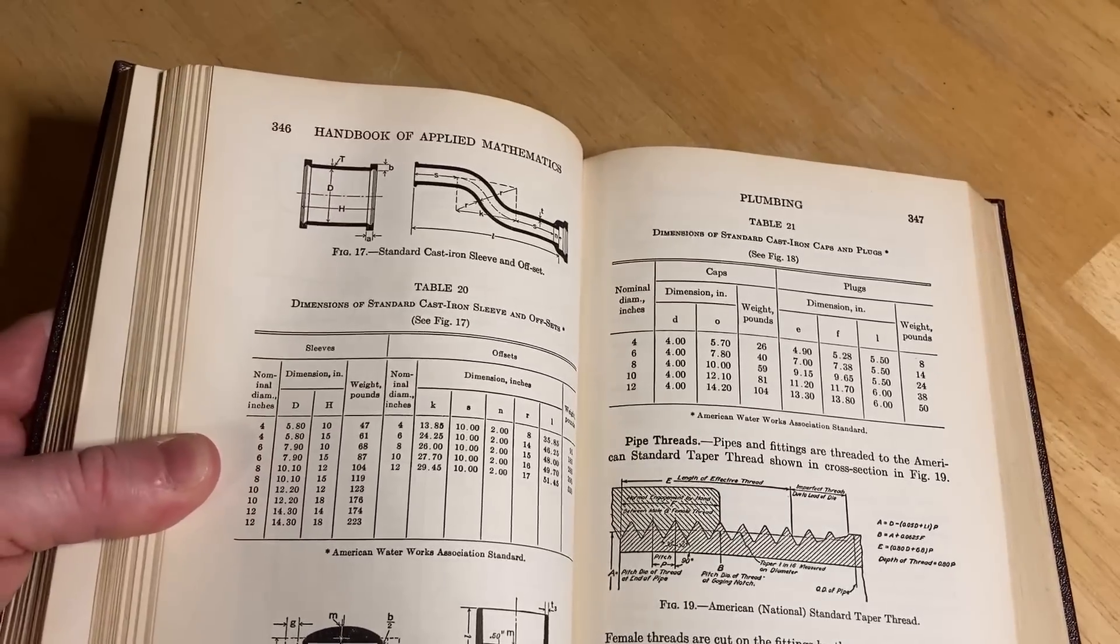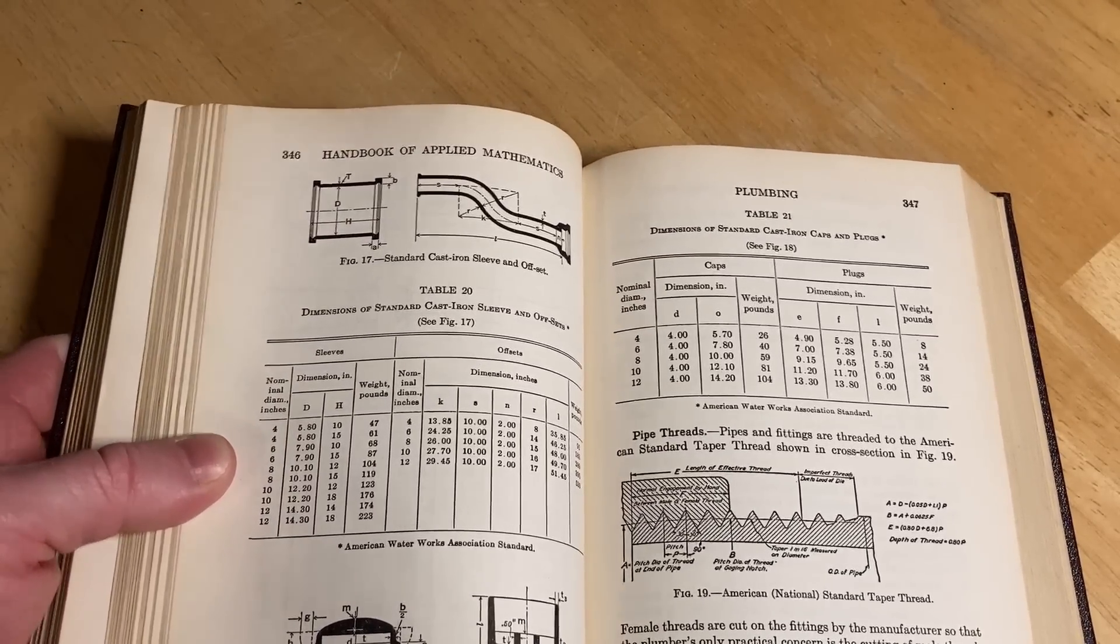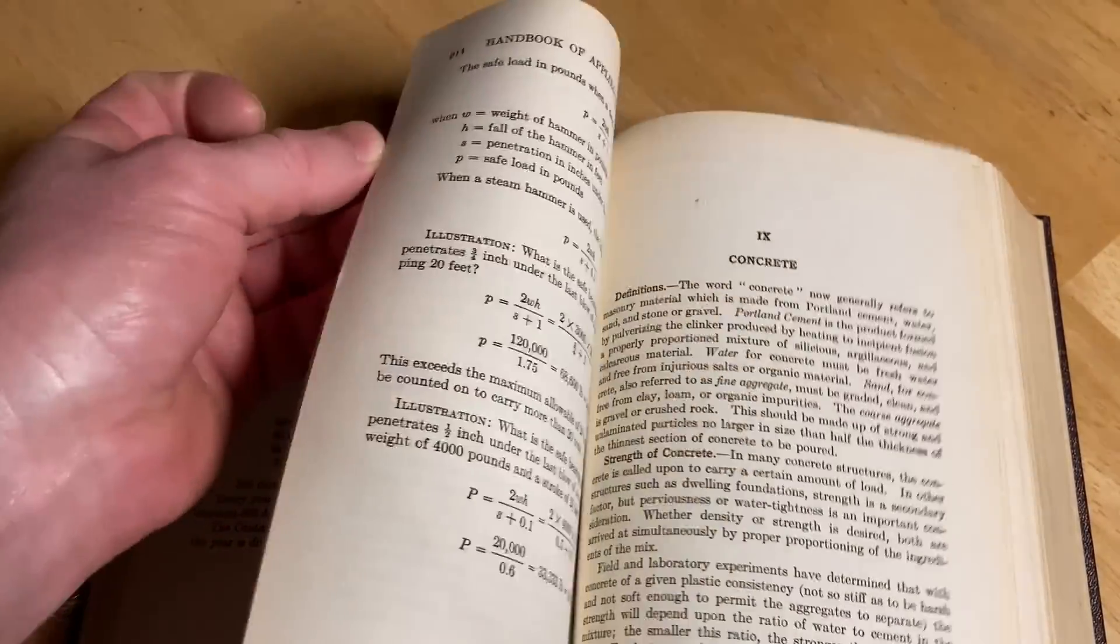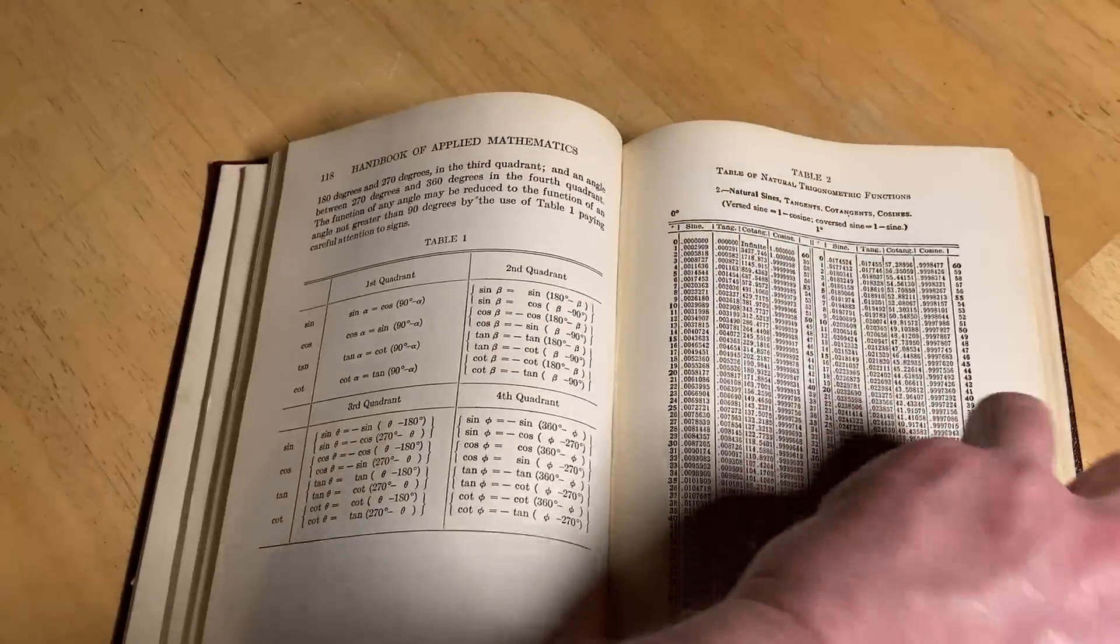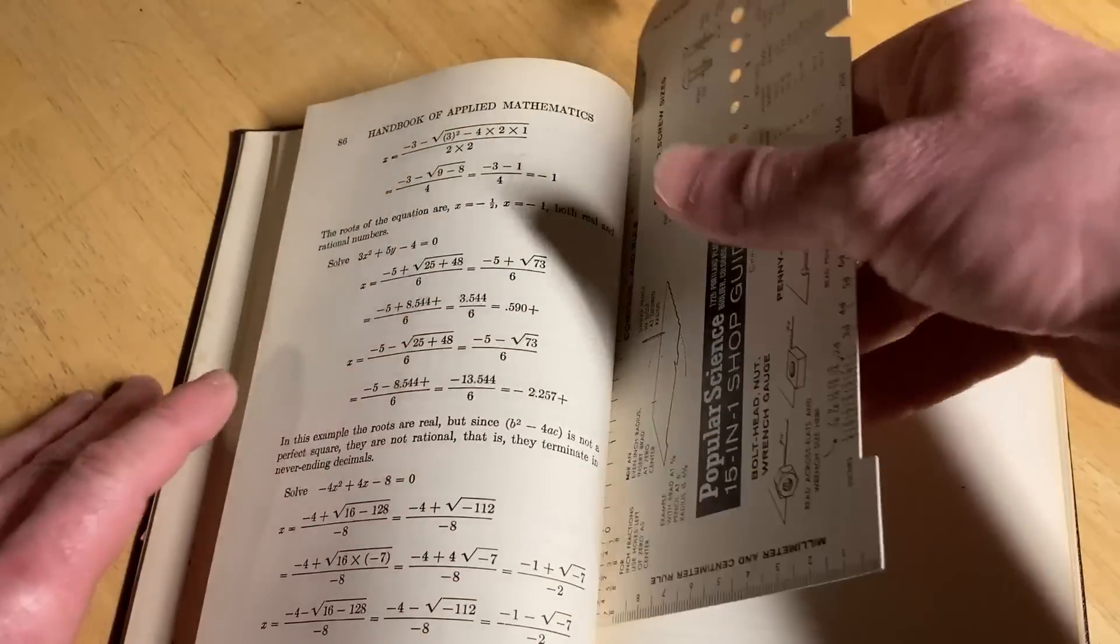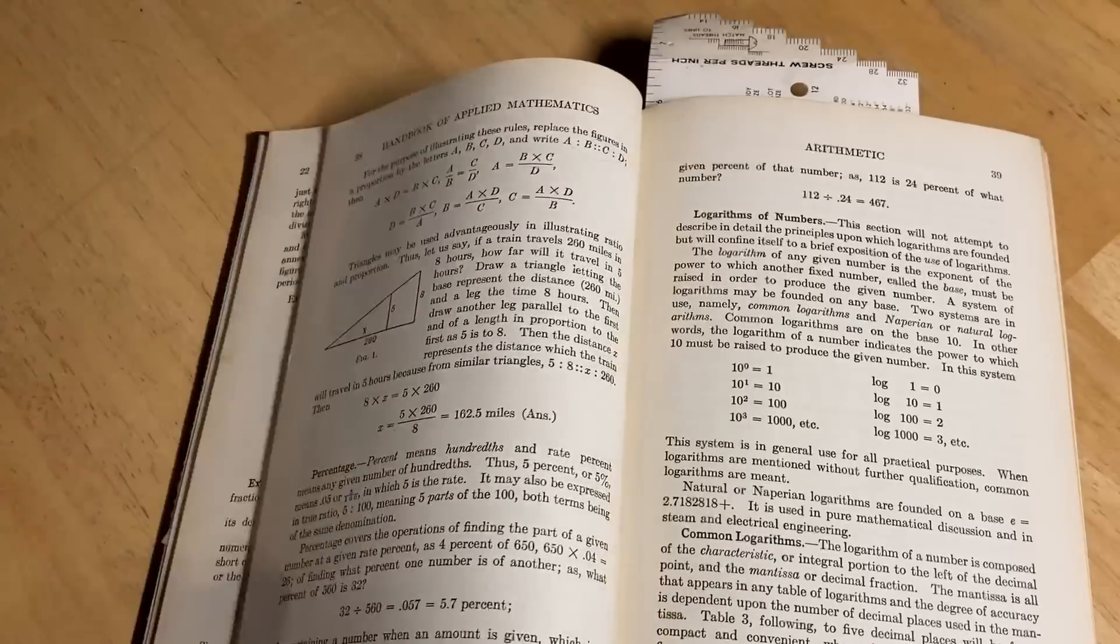By the way, if you want to learn math, I do have courses. Check them out. Mathsorcerer.com. They're actually on Udemy, but check them out on my website. Because if you use my links, I've lowered the prices. And when you use my links, you'll get a really low price. Mathsorcerer.com. Got courses on algebra, calculus, trig, advanced calculus, abstract algebra, etc. They're actually on the Udemy platform. But again, use my links from my website because you'll get a low price. And it helps me. Also, if you found any value in this content and you want to subscribe, you can if you want to. If you don't, no big deal.